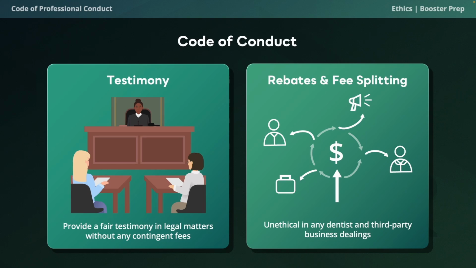Now, this isn't just unethical between two dentists or a dentist and a specialist. It is unethical in any dentist and third-party business dealings, which can include marketing and advertising services. You can't tell a local advertising magazine that you'll give them 20% of every patient they directly refer. This would be unethical. Alright, that wraps up all the concepts that fall under justice. Let's practice with some questions.